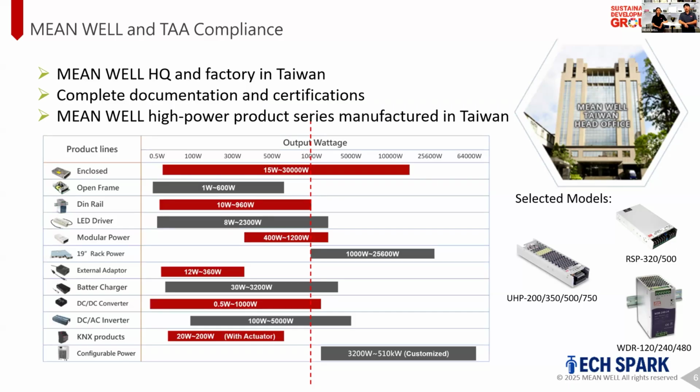In addition to that, such as the selected models I've listed here, over time we also evaluate if certain models are suitable to be transferred to be made in Taiwan, whether it's for tariff reasons, for TAA compliance, or for specific customer needs. So it is something that we're definitely invested in and will continue to add and support.